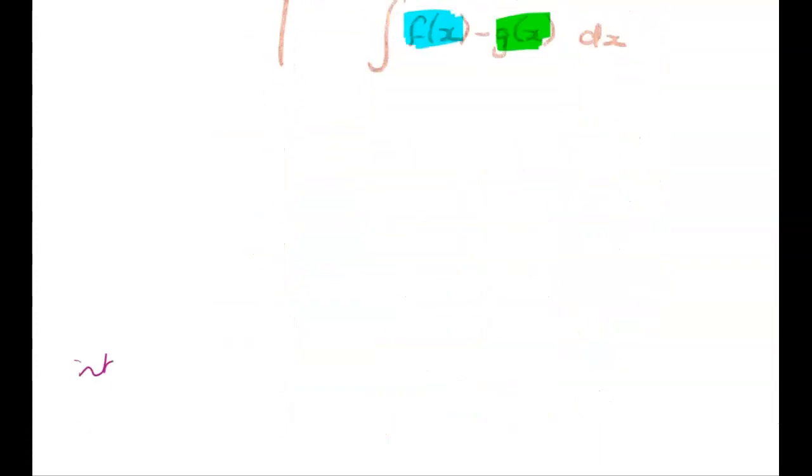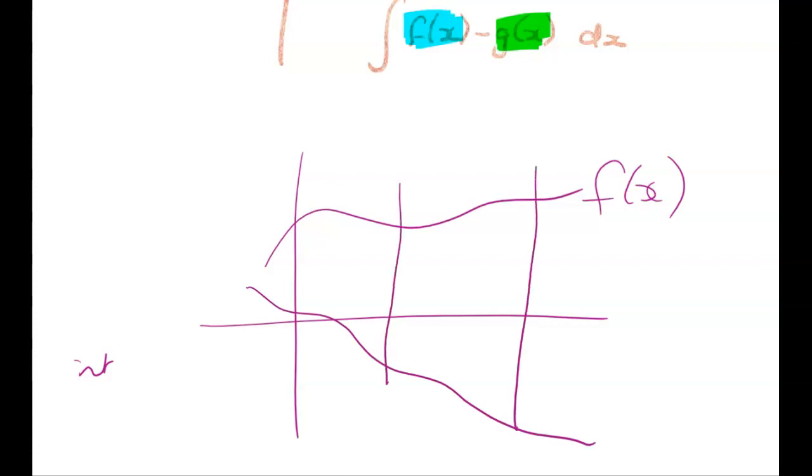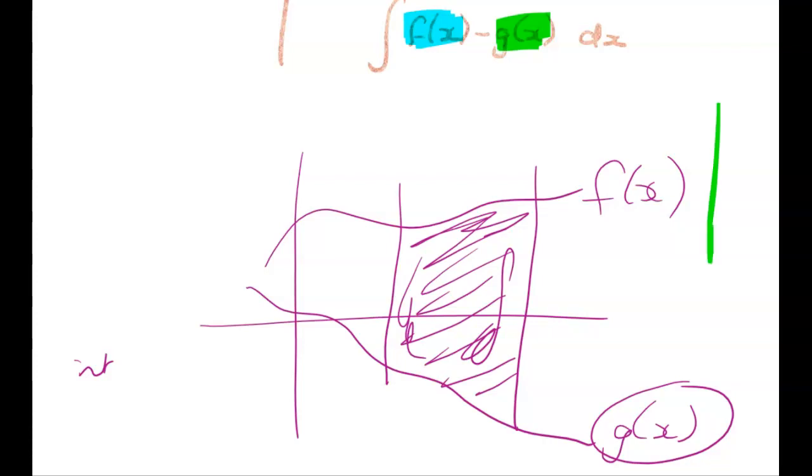What's really nice though is that if we've got, suppose we've got f of x like this, and we've got g of x like this, then the top curve minus the bottom curve is still going to work. We don't have to worry about the fact that this one, g of x, is below the curve. And I think it's pretty intuitive that that works, because we could just take that whole thing and we could just move everything up by k units, right? So if we do a shift of the whole thing upwards, then the area is not going to change.